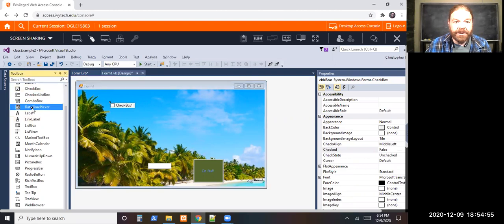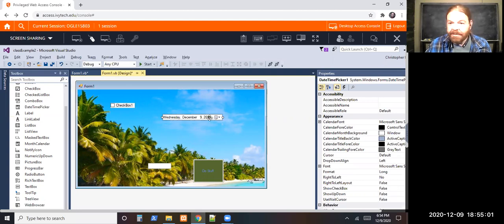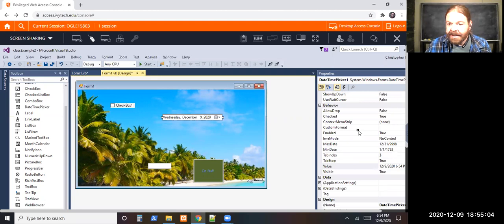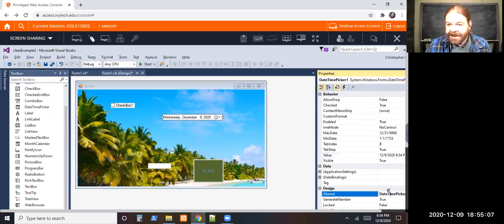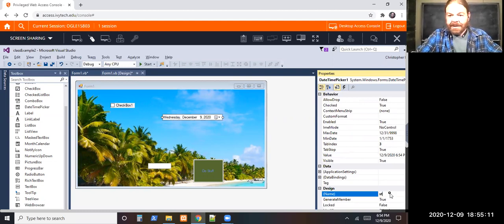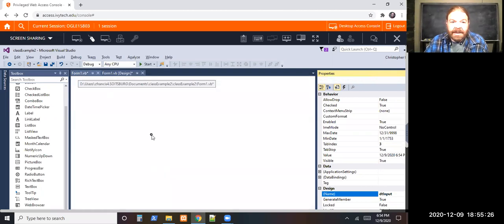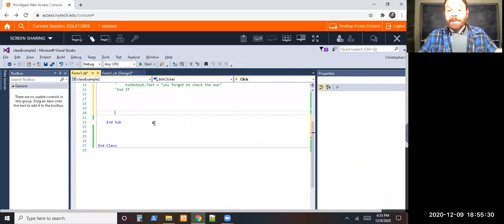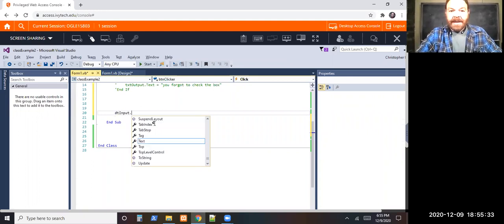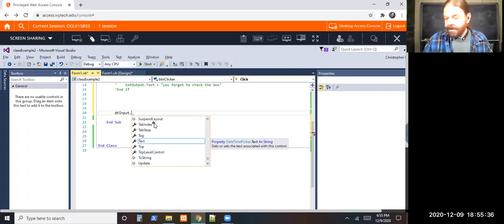So date time picker, those are useful, right? Drag that over here, click it somewhere. And see, by default, it gives today's date. I'm putting something easier to type on there. DT input. So for Hungarian notation, DT for date time, and then input. So when we get back over to the code, we can, again, use the IntelliSense to see what values we would have from that. So DT input, obviously there's some text there. Surely there's a date, right?